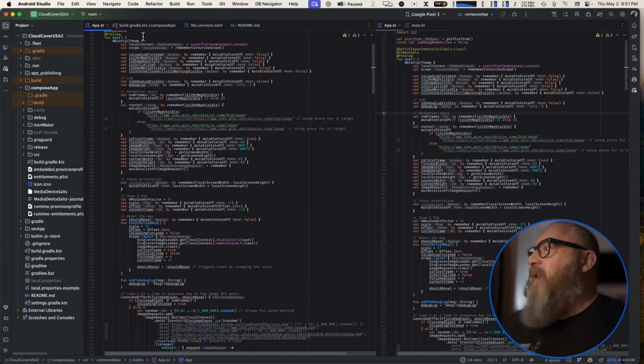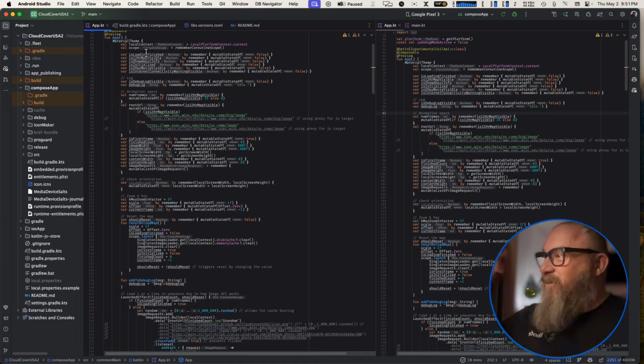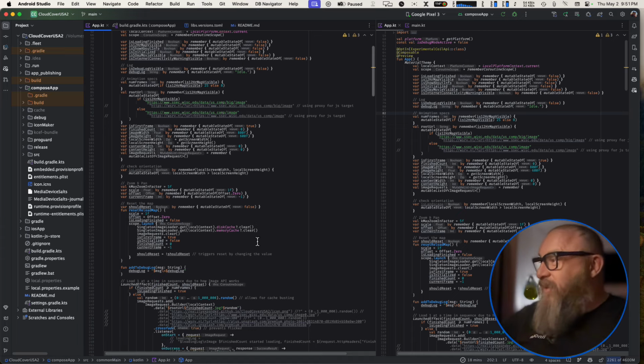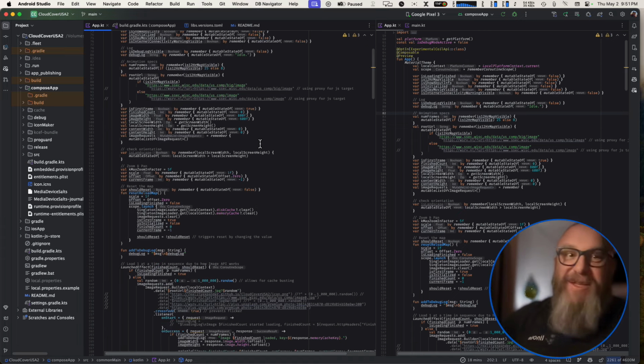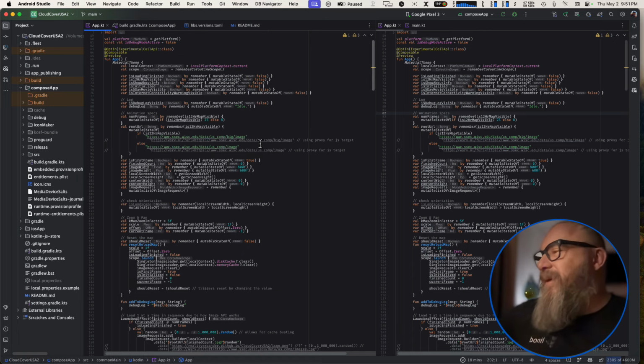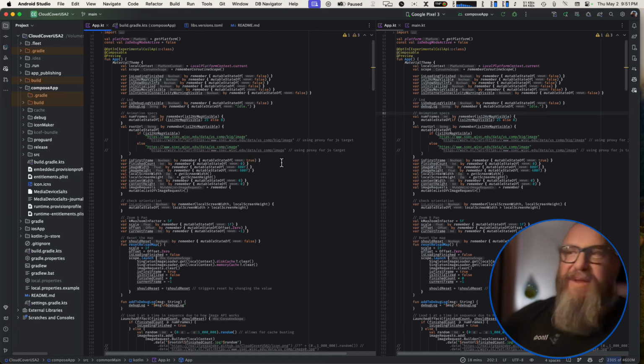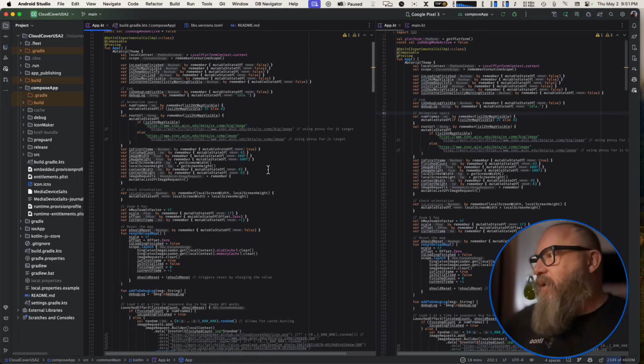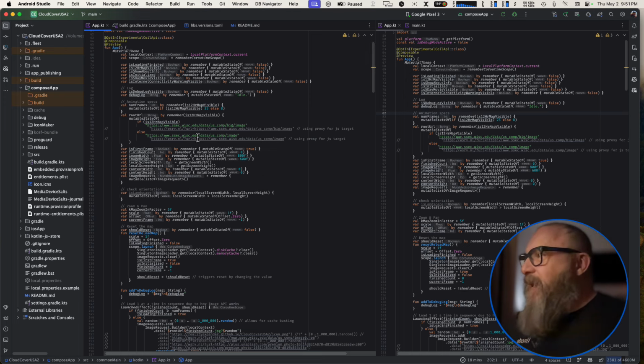A lot of this stuff, so I made it just no view model, one just flat compose app. I don't have my UI testing on this. I don't think it's really necessary because it's all right there. I mean, I guess I could put it in there eventually if I want to, but we'll see. But right now there's nothing in it.